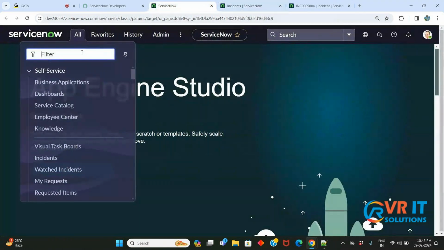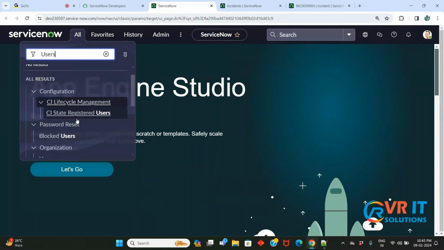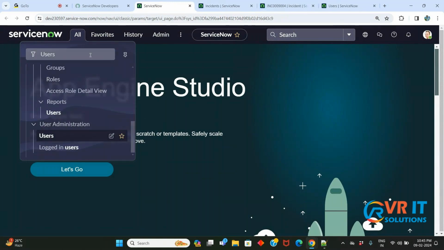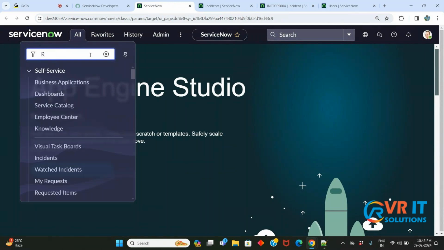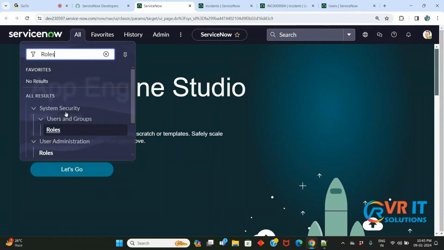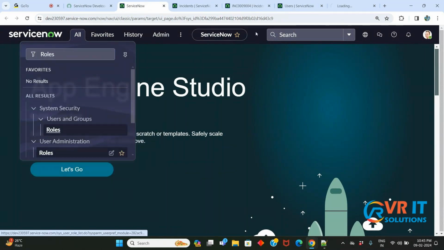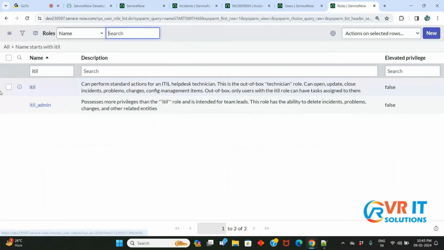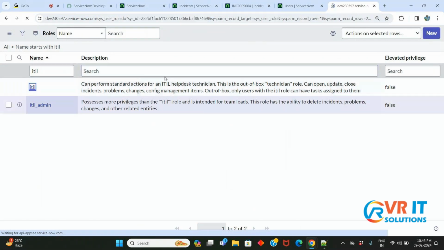I'll log in as a different user. Let me check roles, ITIL. Which users have this role?